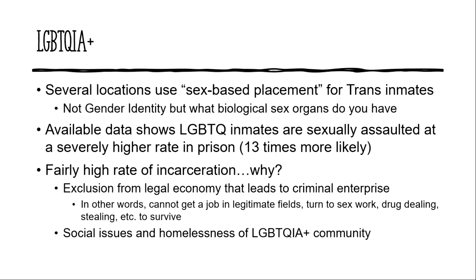In particular, with the LGBTQIA plus community, there is a decently high rate of homelessness, and this does come from particularly conservative areas where individuals do not feel safe or are no longer welcome in their family home for whatever reason, and so they move out, and sometimes they have enough money to make it for a while, and sometimes they don't. And when you become homeless, you do what you can to survive. And when homelessness is already treated as a crime in a lot of cases, it's difficult to not become intimately connected with the criminal justice system.